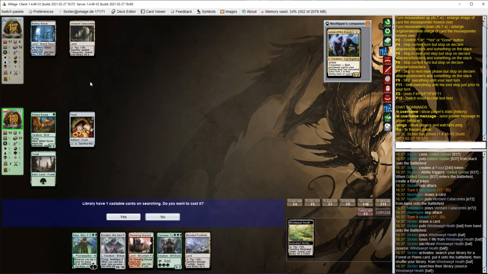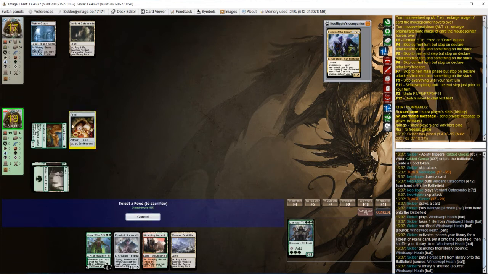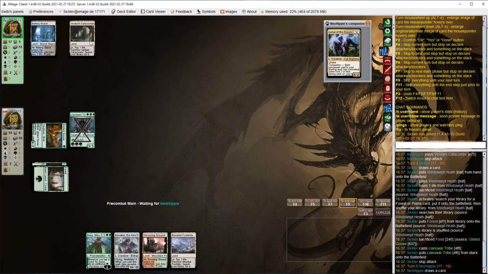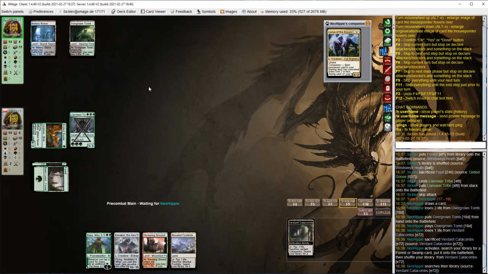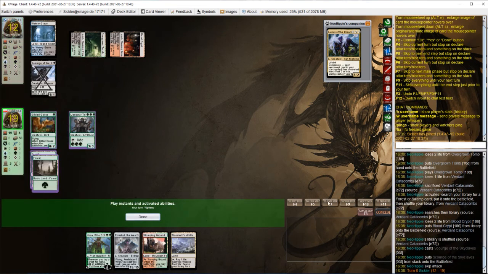Okay, maybe the blue is for something like Drown in the Loch. But for now I'll try to resolve Llanowar Tribe. Even though opponent probably has something like Fatal Push. Oh, he didn't even crack the fetch at the end of my turn. So maybe he doesn't. There's the Scourge. Ah, opponent first fetches. So wait, can I kill the Scourge with food token the next turn? I would have... Yeah, there's the Scourge. Yeah, he paid the mana for it, so it stays.